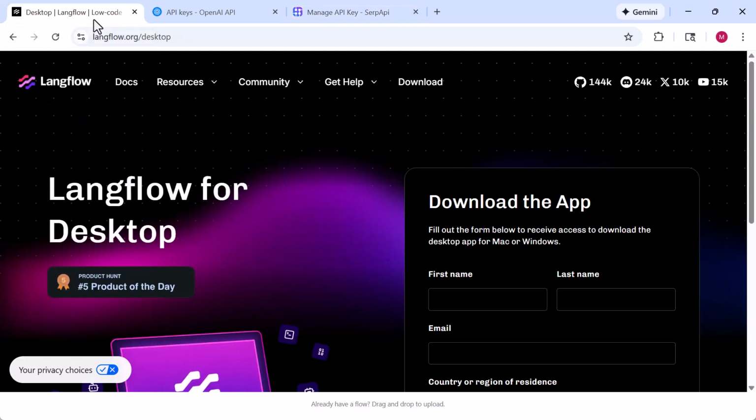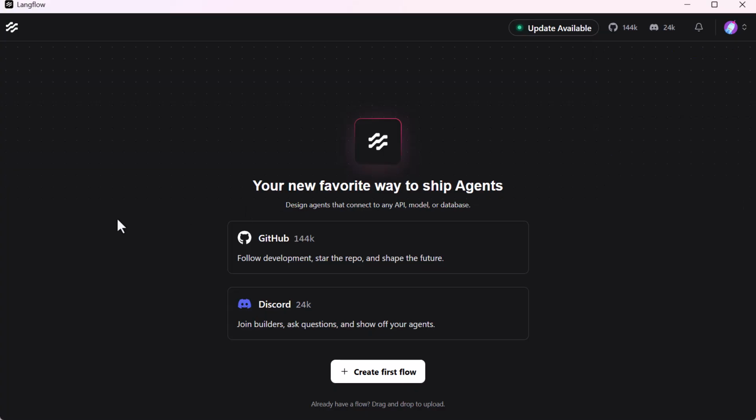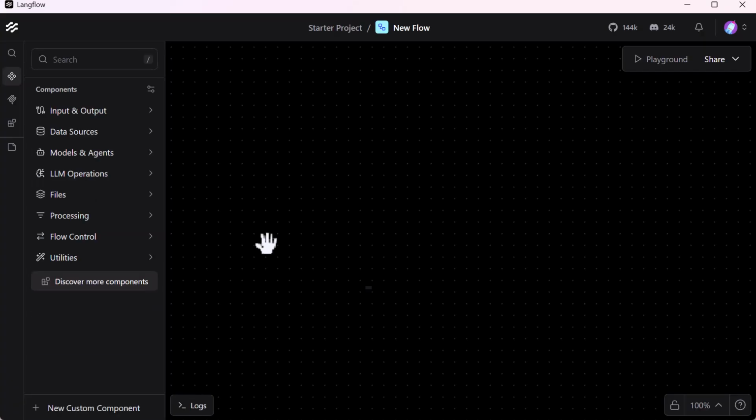So once you download Langflow and click install, it basically just asks for your email, and once that's done, you should see the Langflow window here. Okay, if you want to change the theme, you can make it dark mode, if that's easier on the eyes. And what you're going to do is set up your first flow. So you're going to click on Create First Flow. Okay, and again, they have some templates built in. I'm going to go ahead and choose blank flow here. All right, so you get a blank flow.